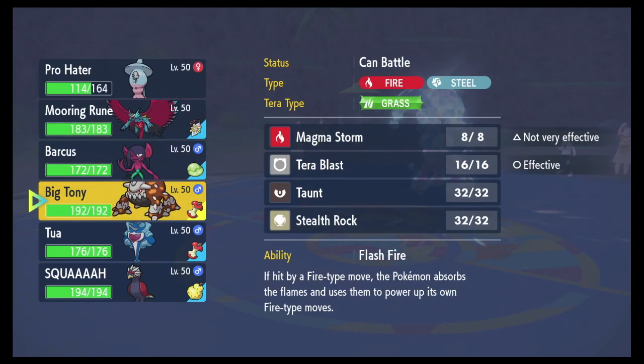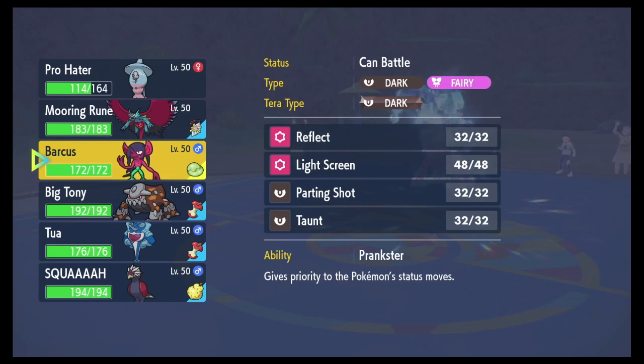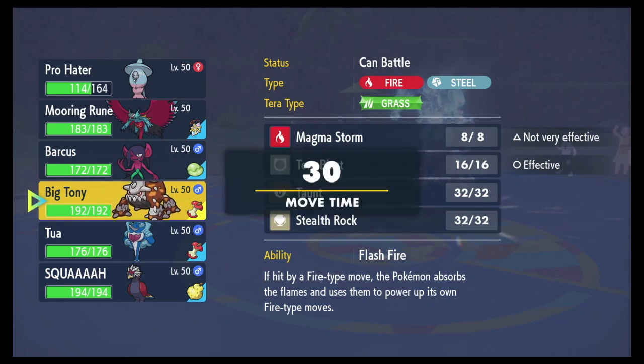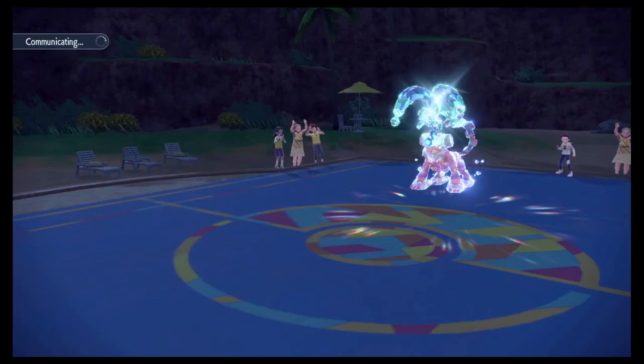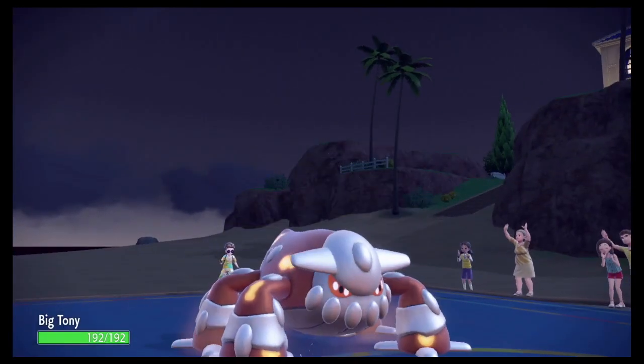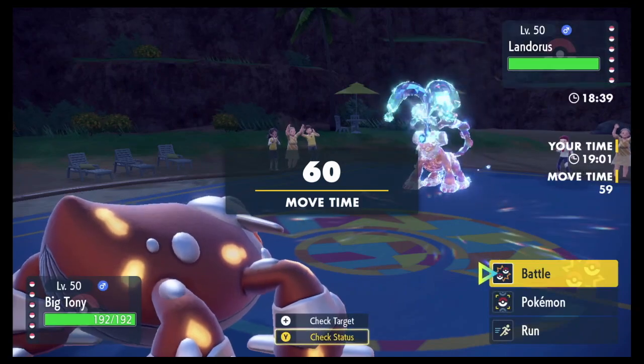Because my Heatran is max speed, so you would actually have to be pretty high up. So I wonder... I may just go right for like a Reflect here. How much if my... yeah, if we Terra and we take a +1 U-turn, we're in kind of a bad spot. But you know I'm Terra Grass. This is an interesting mind game.